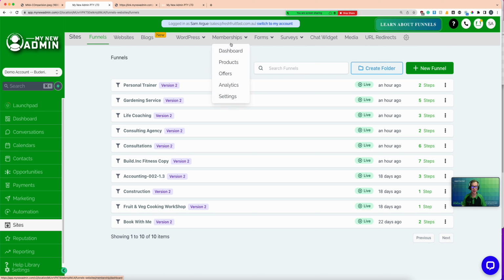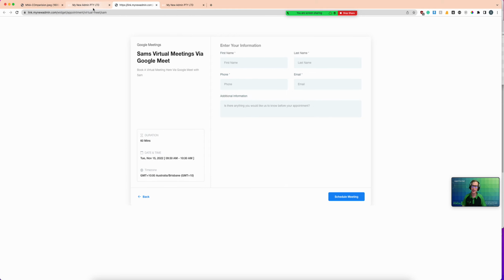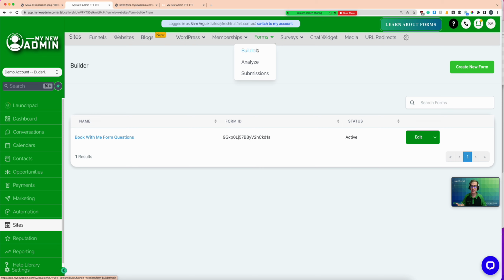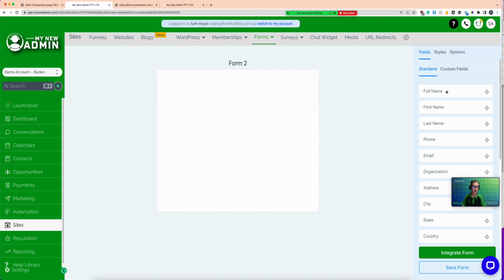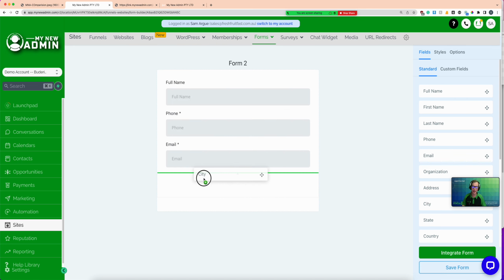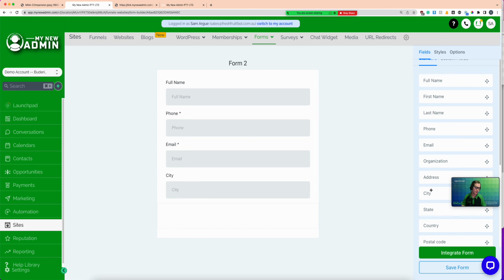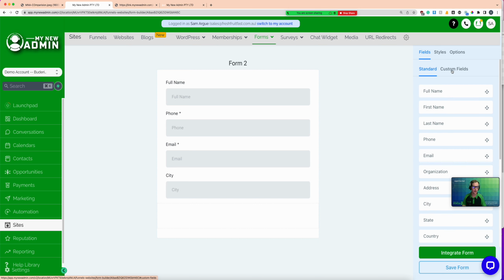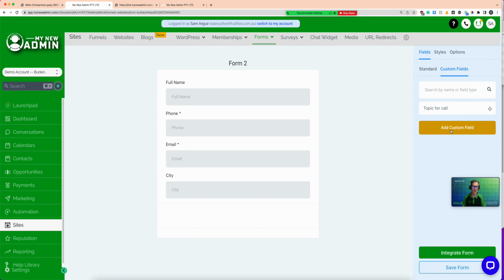We now have membership. So if you're running courses or you're wanting to sell courses and things like that, we've got our membership tab. Our forms, so the form you saw attached to this calendar, or maybe it's just a form or a survey you want to send out to a customer. Very easy to use. Simply hit create new form. It's all drag and drop, so you may want their full name, you may want their phone number, you may want their email, you may want their city, and you go, oh, I also wanted to collect what products they might be interested in. You'd simply click on custom fields, add custom fields.